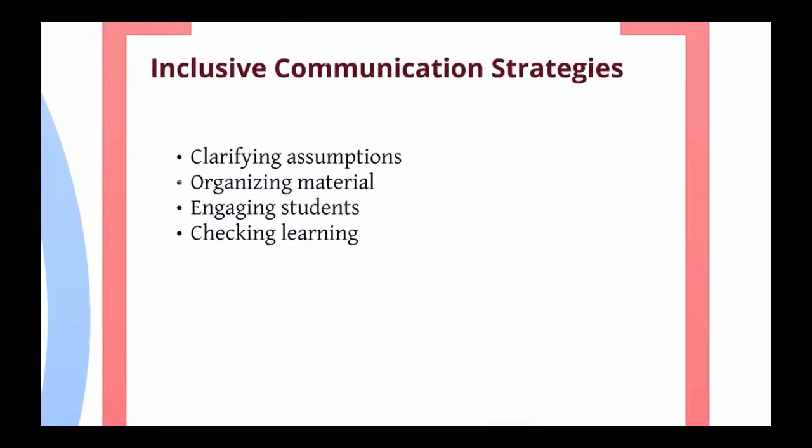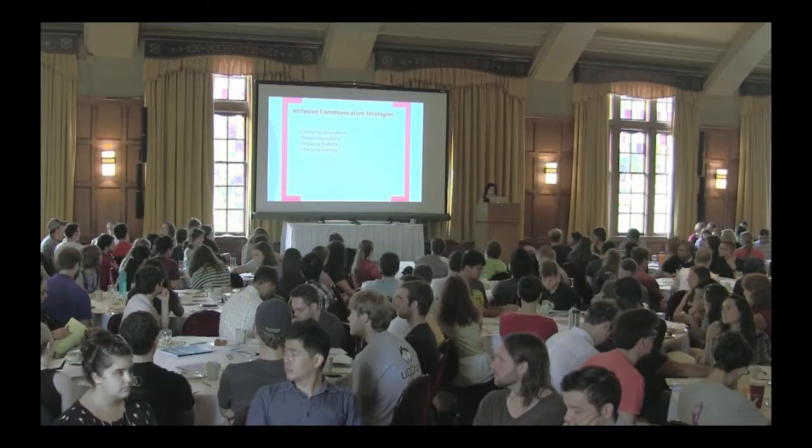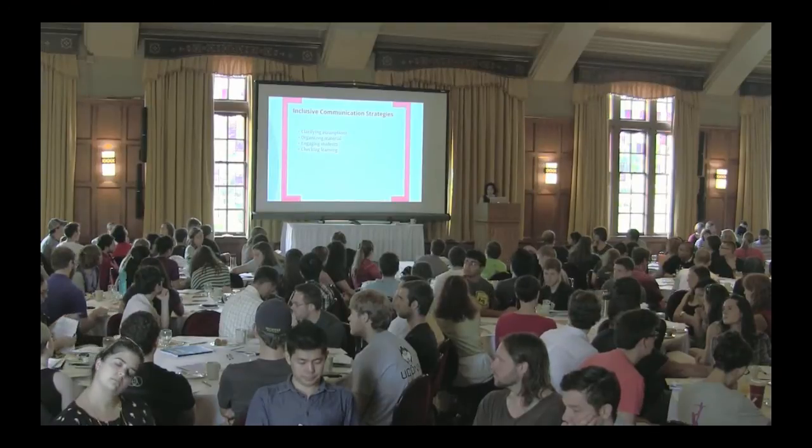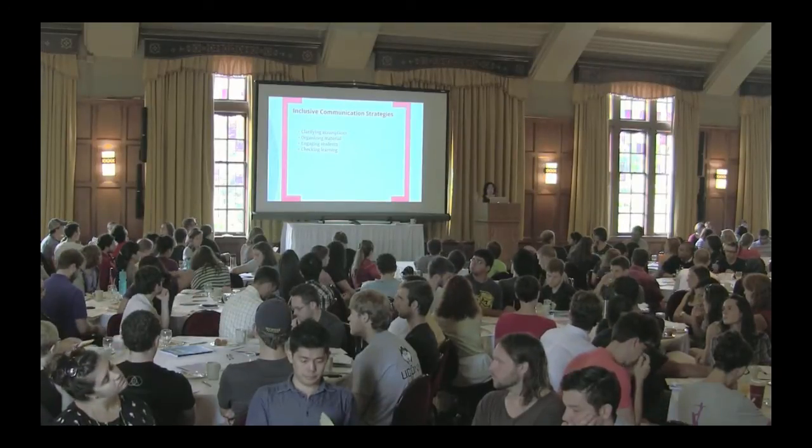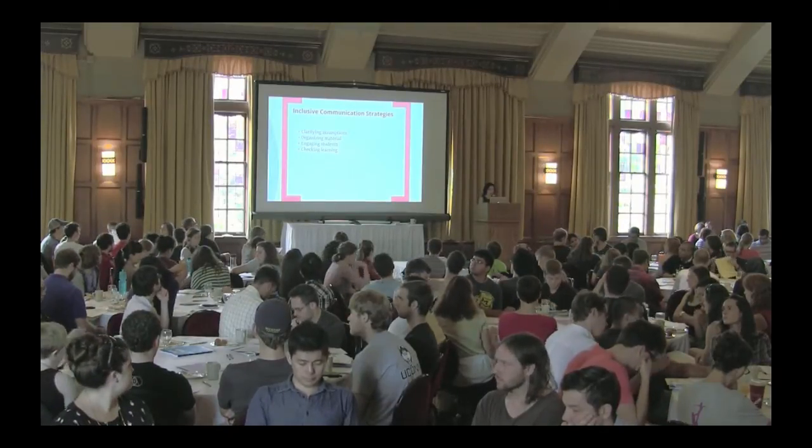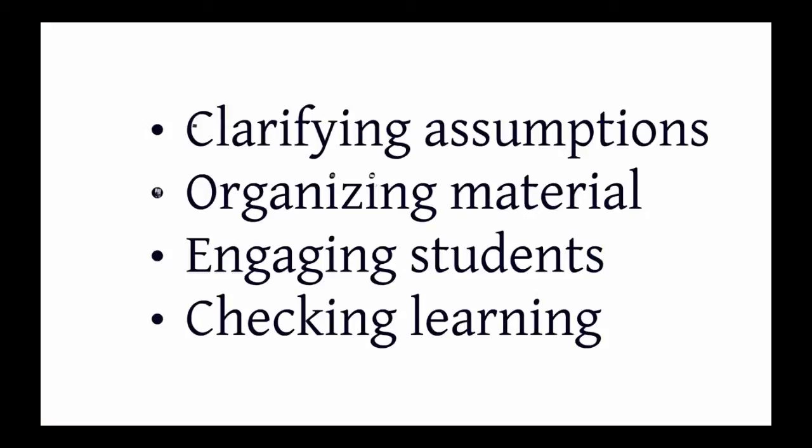So I'm going to make my last big thematic shift here. For the remaining portion of this talk, I'd like to discuss several specific strategies particularly well-suited for structuring communication in the classroom so that you can enhance the learning of all of your students. I'm going to focus my remarks on 4 main points: clarifying assumptions, organizing material, engaging students, and checking learning.